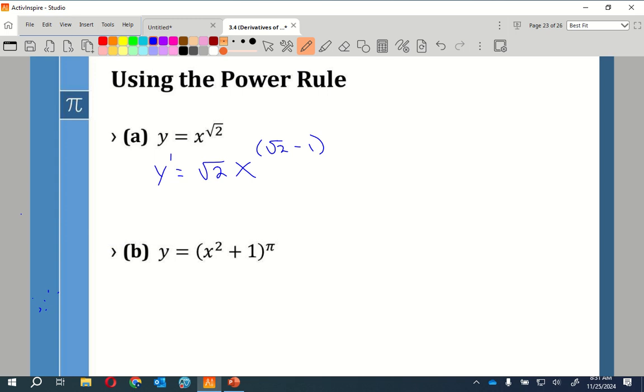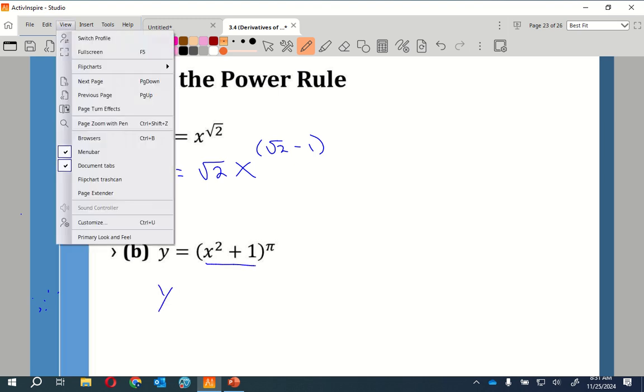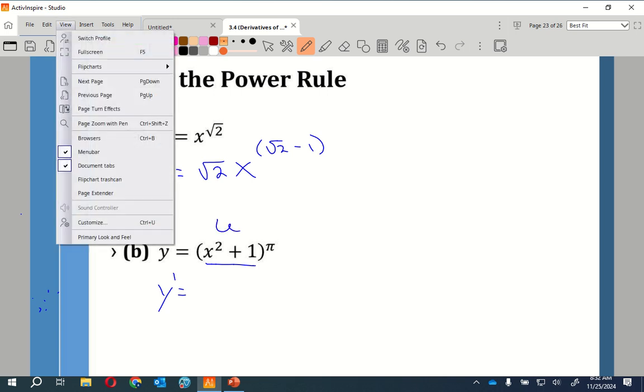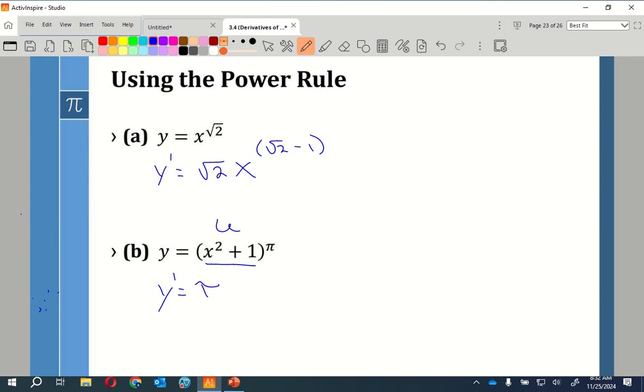All right, the next one. It's going to require some chain rules. So, inside, outside. So, y prime is equal to, now if I consider all this right here the u, that's going to be u to the pi, right? So u to the pi, so the pi has to go out front, so it's going to be pi times my u, which is, okay, and that's raised to the pi minus 1.